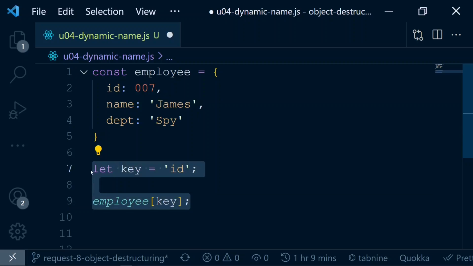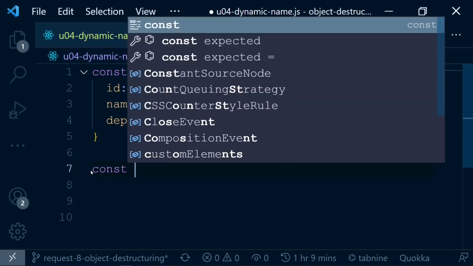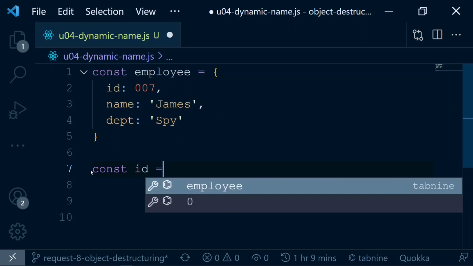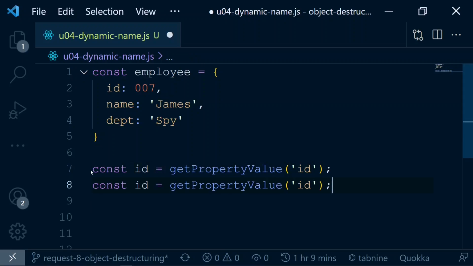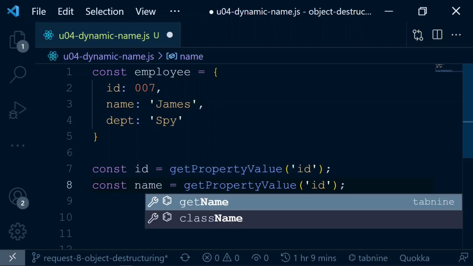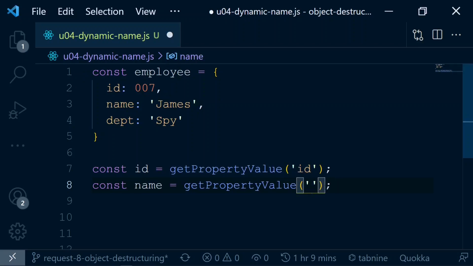So to pretend that, let's see like we are trying to do something like this. Say const id equals getPropertyValue, and let's say id is something that we are passing, and then let's take another one maybe for name. Let's say name, and then I'm passing this name on.